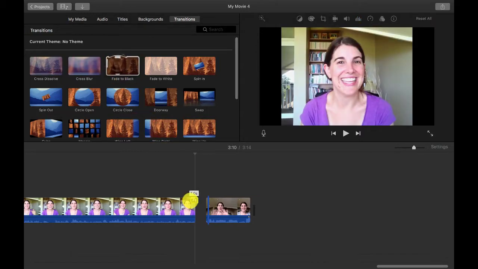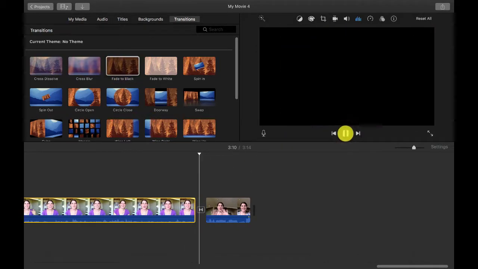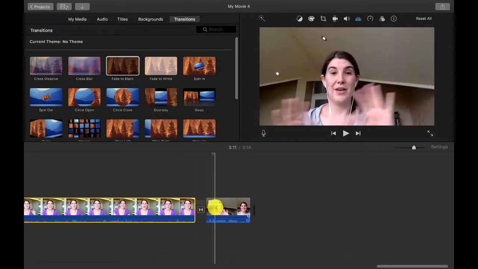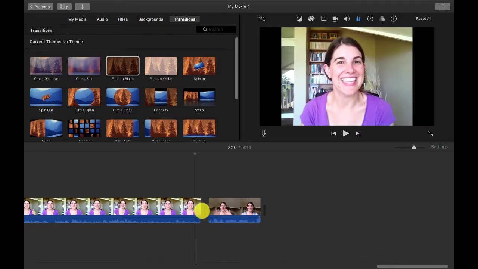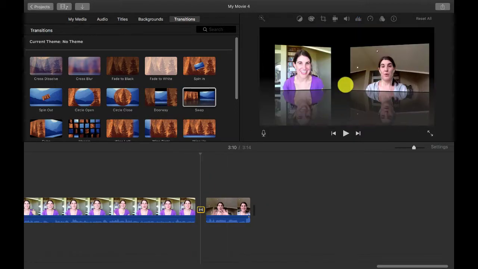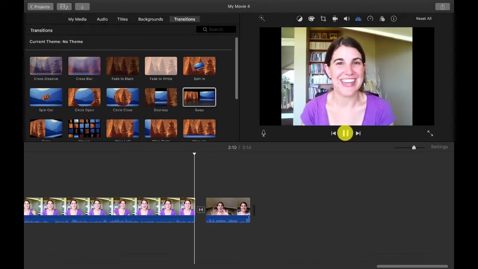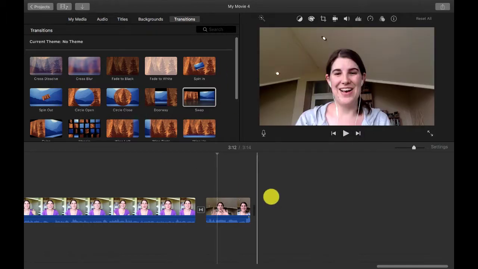I could do a fade to black as the transition in the middle. So let me try that. And that fades out and then fades. So it goes down to black and then up from black. So again, this just gives the eye a little moment before the new video comes in. You can do all kinds of things. For something like this that's so drastically different, it might be fun to do a swap. So it goes away from one and into another. So you can play with these all you want.